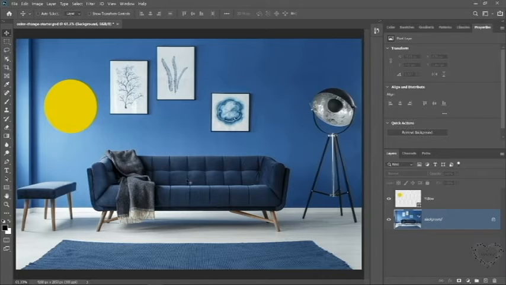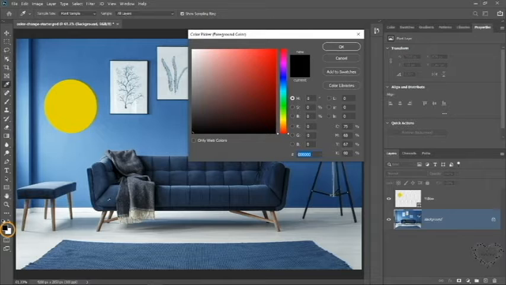Before we get into that, we need to understand an essential concept about how color works inside the HSB color system. If you double click on the foreground color, the color picker will come up and you will be able to select any color that you want. When you drag over the color gradient or the hue slider, you'll notice that the values in the HSB boxes change depending on the color that you select.